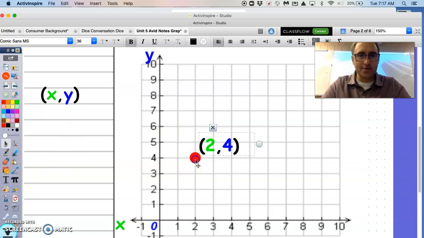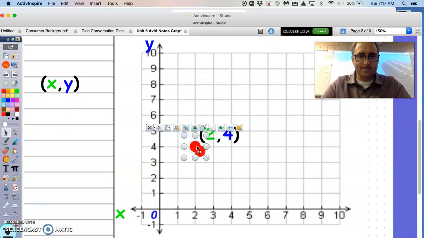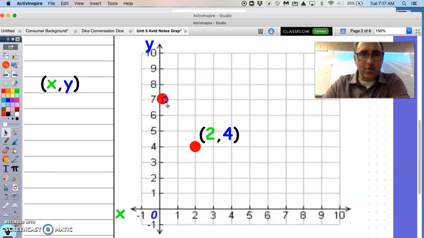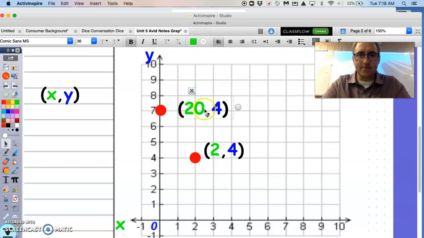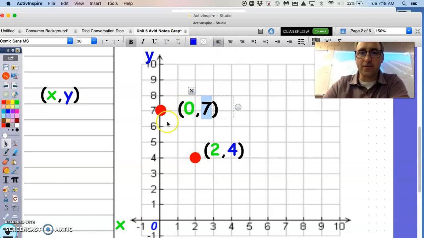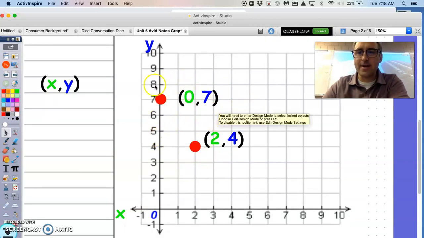If I make another circle, and I put it way up here at 7, but on the y-axis, its left and right of 0 is 0. See, there's -1 here and +1 here. That's at 0. So this is 0, 7. And this is how we write it: 0, 7. That way, anyone looking at it knows exactly which directions to go. First, they are going to go over 0 and then up 7.